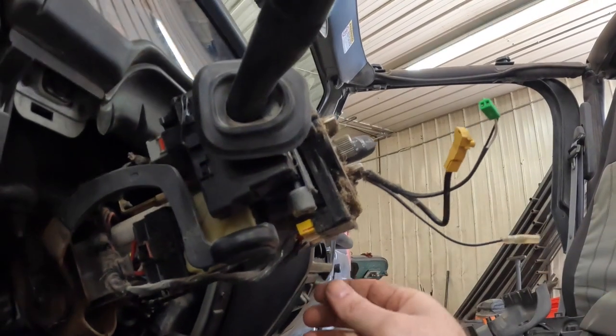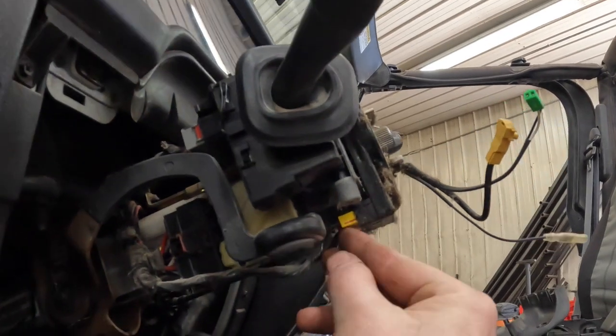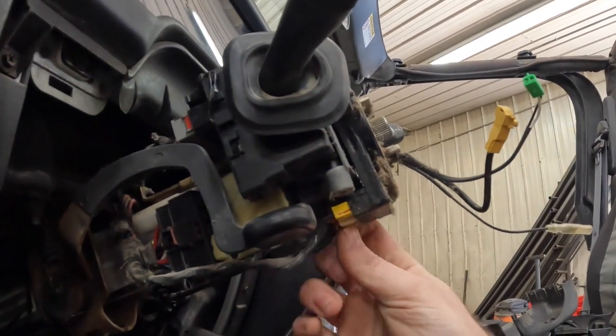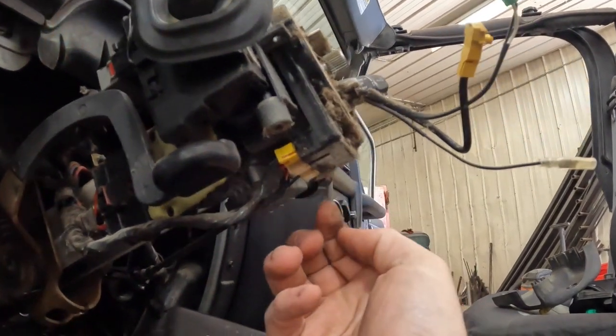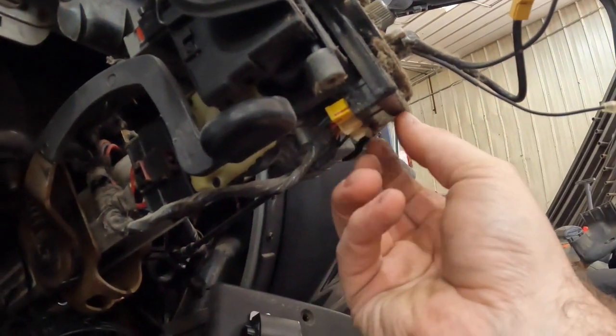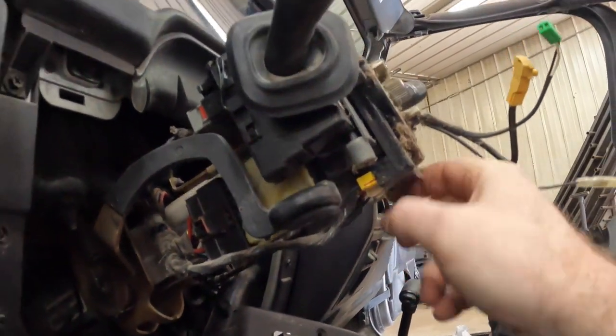All right, for the connectors on the back side of the clock spring here, you've got two. You've got the small yellow one, and you'll be able to push up, and then there is a white one in the center here, which I think you pull down on the tab on the clock spring, and actually we'll pull that out. It's hard to do one-handed.